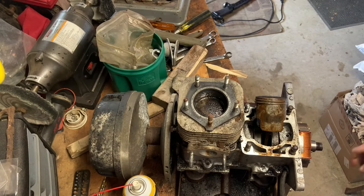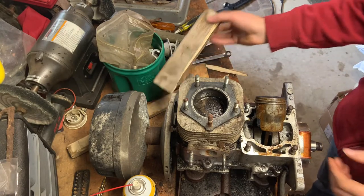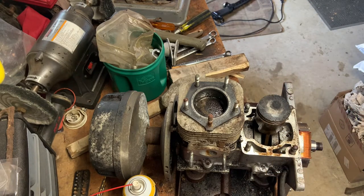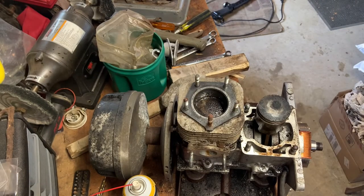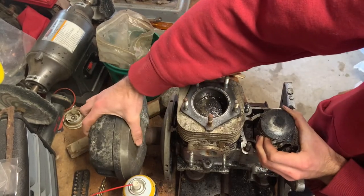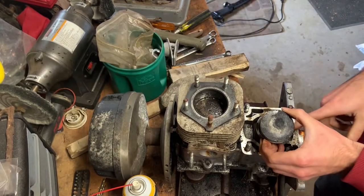As you saw in that time lapse, I was trying to remove the cylinder and it was stuck on there pretty good. It took quite a while with my dad's help — we ended up taking a piece of wood, chiseled the corners on it a little bit, and tapped on the piston while pulling up on the cylinder. This piston is burnt and pretty much done for anyway. The cylinder has a little bit of rust but should clean out. The engine is slightly turning now — this piston that was really stuck rotates about this much, so my hopes are the crankshaft isn't going to be too bad.